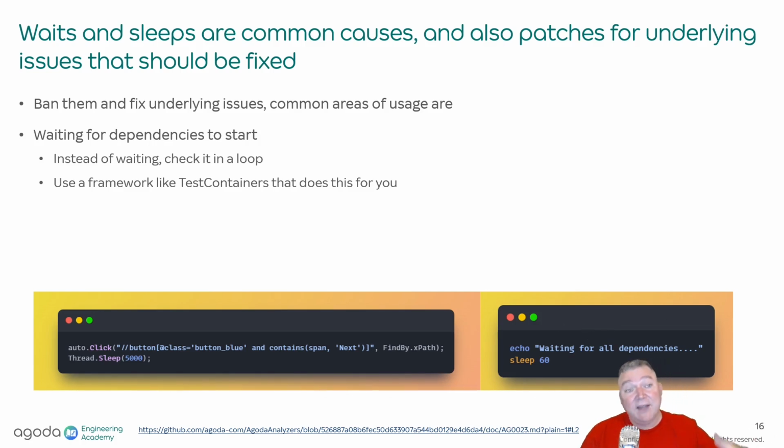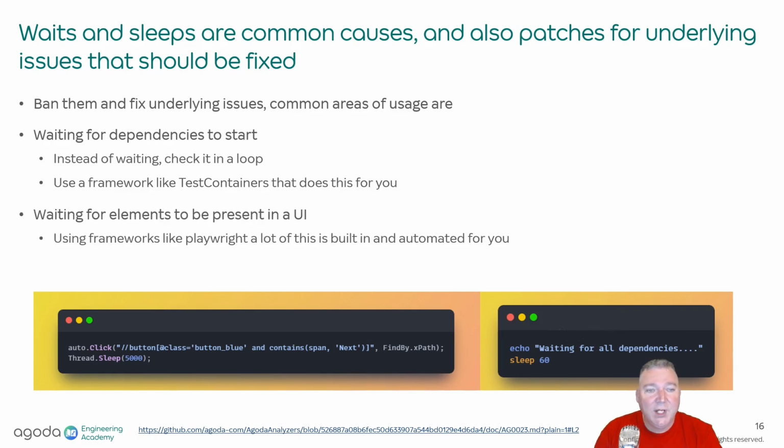And then you can have a longer period that it'll wait too, because it doesn't mean it always waits that long. Also, if you're using frameworks like test containers, this has got a lot of the waiting stuff built in, so it'll wait for you and let you know when it's ready. Also, waiting for elements to be present in UI is another area where I see people waiting. A lot of modern test frameworks, though, do this for you, so they'll handle a lot of this.